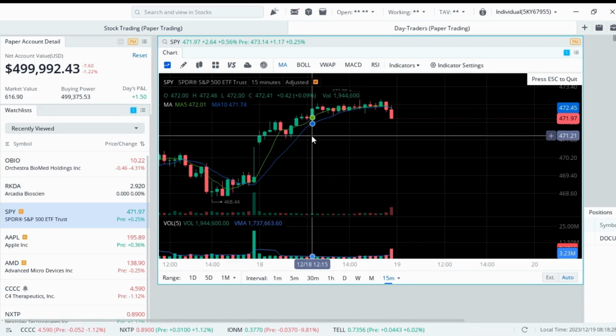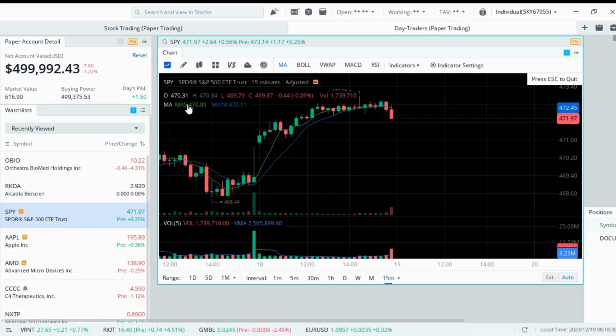So basically, to switch those, we're going to go over here and click on one of these. If it takes it off, just click the MA again. And go to the indicator settings tab right here. It'll bring up the MA moving averages. So you want to change them. We're going to use 8-day and 14-day. And we can go to style, and you can put in whatever color you want for your lines, and just make sure these two are checked. So the 8-day and the 14-day moving average, and hit done.